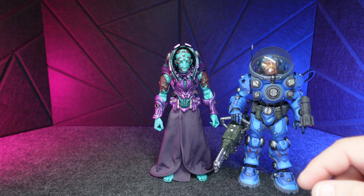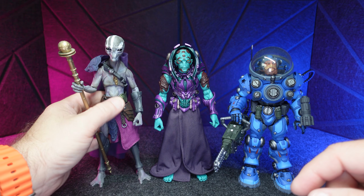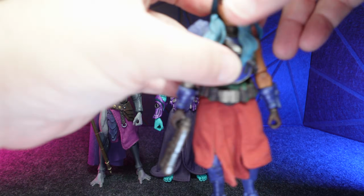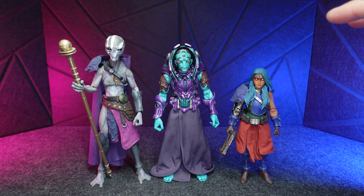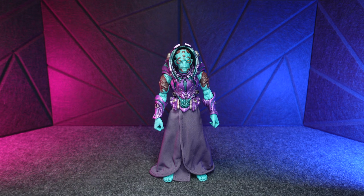Let's get this guy out of the way. Let's bring in one of the Greyborn, who is sporting one of the heads from the Heads pack. And then let's bring in one of my favorites so we can see how the ladies stack up. So your sizing is very much varied, and I dig that. So yeah, let's get this guy up on the rotating base and give our final thoughts.